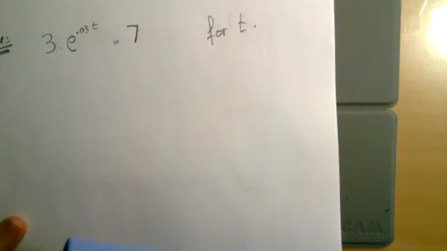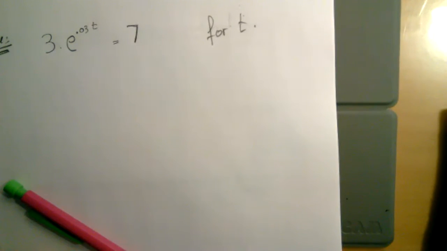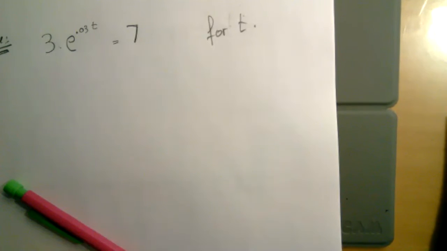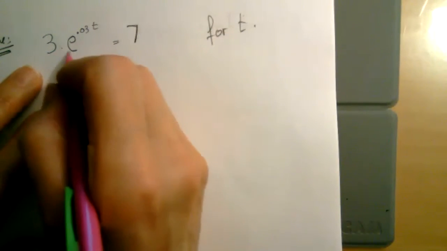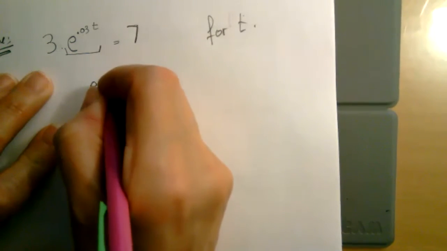Okay, how far are we? Anybody finished? I got to the point where ln e to the power of 0.03t equals ln of 7 million over 3. Yeah, we're not going to write 7 million, we just write 7, okay? Forget about million, just solve this with the number given to you. Okay, so let us go through the first step that your classmate did. We're going to isolate the exponential term, giving me that.